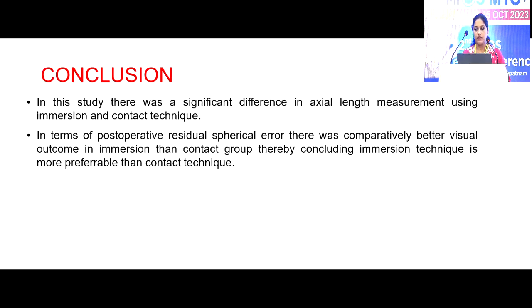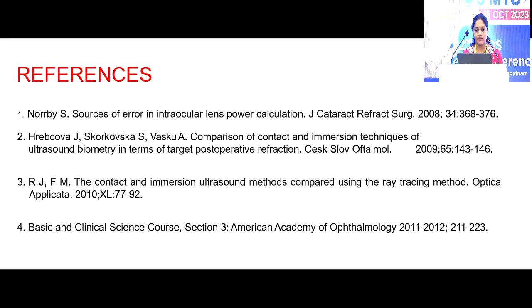Conclusion: in this study, there was a significant difference in axial length measurement using immersion and contact technique. In terms of postoperative residual spherical error, there was comparatively better visual outcome in immersion than contact group, thereby concluding immersion technique is more preferable than contact technique. These are the differences. Thank you.